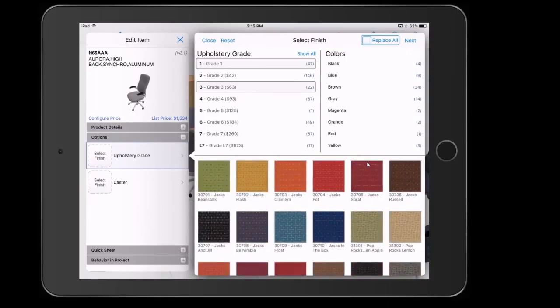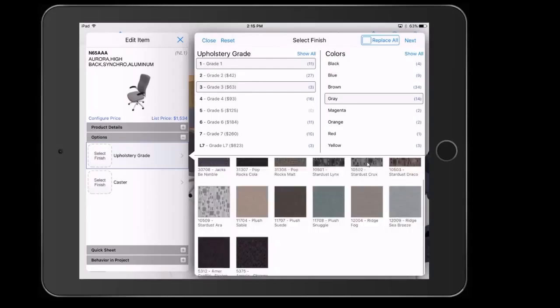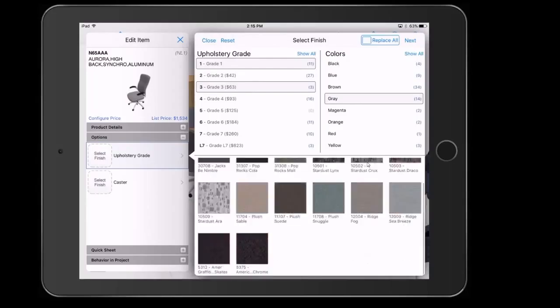So you can see how it starts to build your swatch list as you tap on multiple grades. Okay, I want to further filter my result by looking at only gray swatches. So I'm going to tap on gray, and you can now see that I'm looking at only my gray swatches.